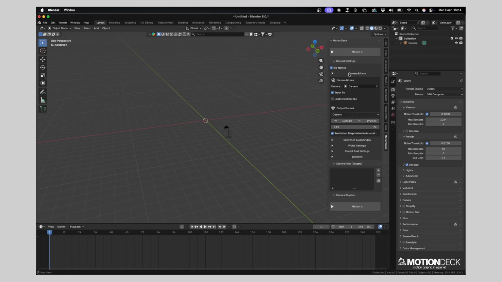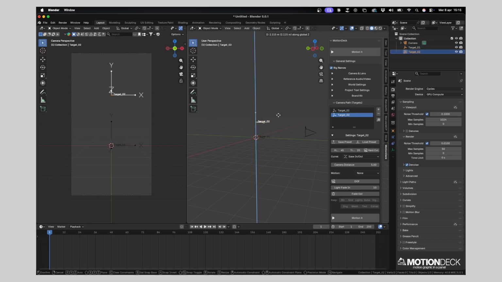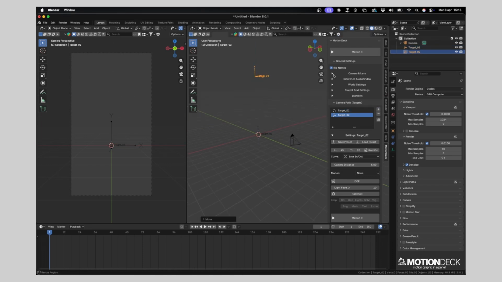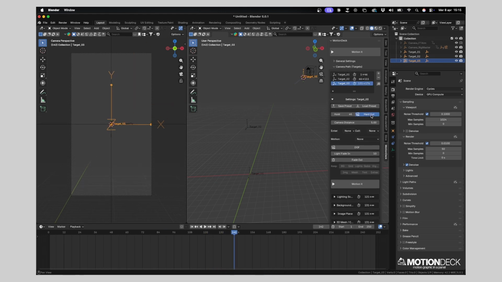Now, let's get into the most interesting part of the add-on: targets. Each target is a scene. When we add a camera in the settings and create a target, then press the Motion It button, the camera links to the entire Motiondeck system. It automatically frames the scene at the resolution we chose earlier.